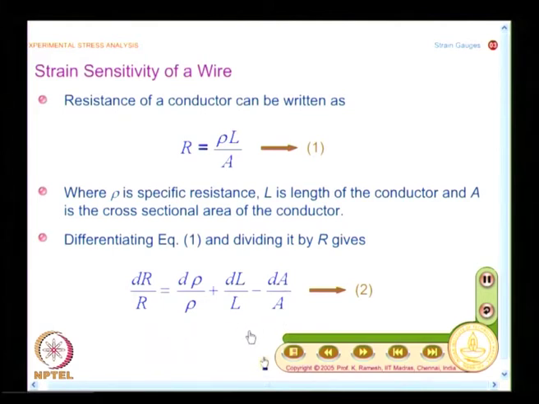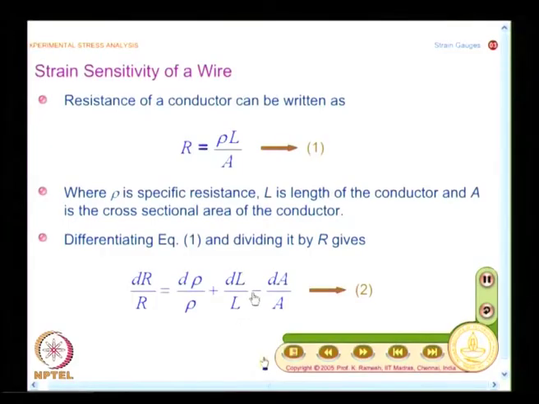And why do we do this? We want to focus on the strain sensitivity of the wire. So, that is given by dL by L, and dR by R is what I am going to measure. I am going to have a base resistance, and I want to find out what is the change in the resistance, and I would like to relate this to the strain quantity, that is the interest. And mind you, for this exercise we simply take a wire, because that is how you have to understand the physics and later modify it to suit for your measurement.